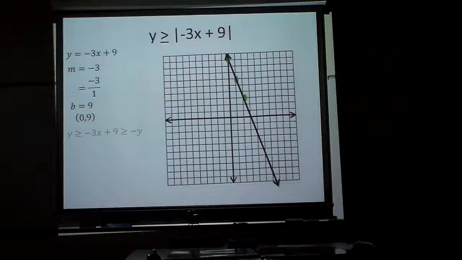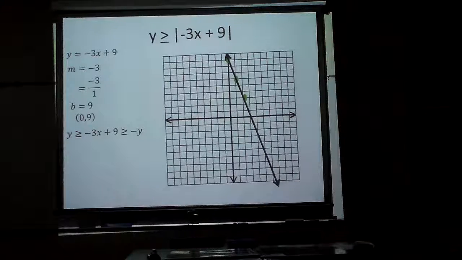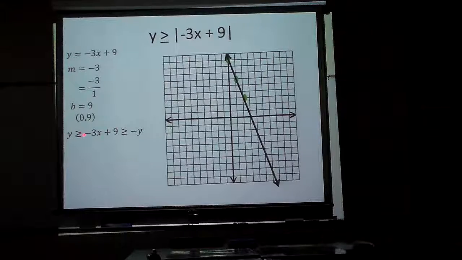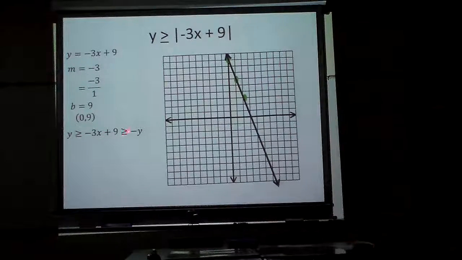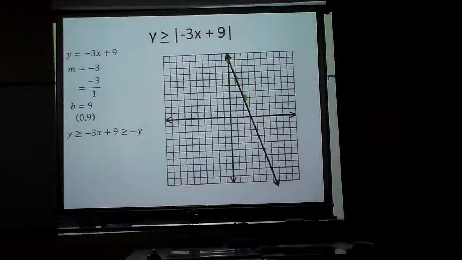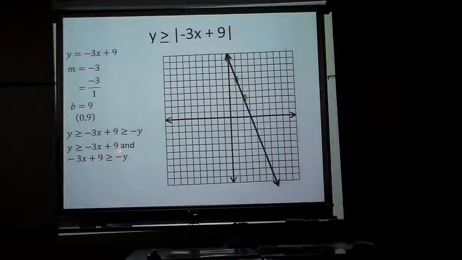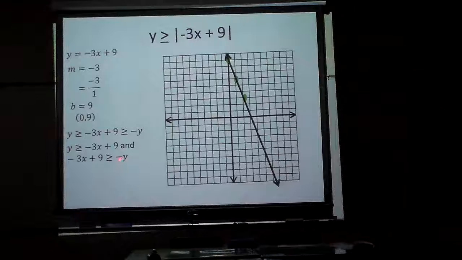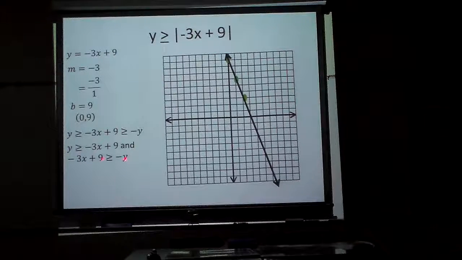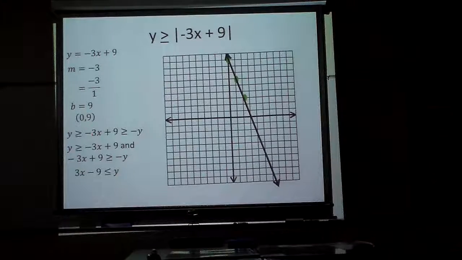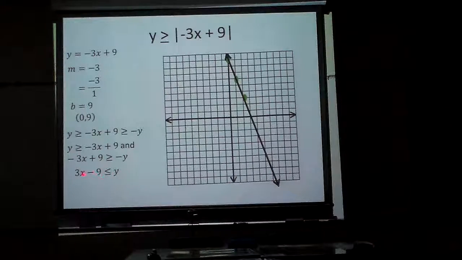Now here's the other part. Think of it this way here. This is the same thing as true. If y is going to be here, it's greater than this, which is also going to be greater than or equal to this negative y. Well, how would I solve the right side? The left side's already kind of done, but this right side with this negative y basically has to have the following. It has to, in a sense, flip sides, or if I divide everything by negative 1, just change the sign.